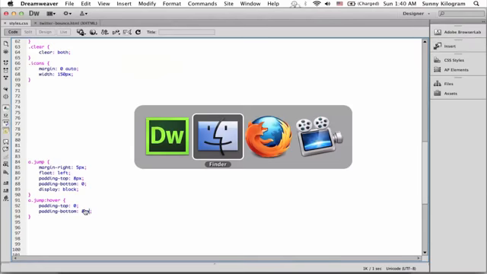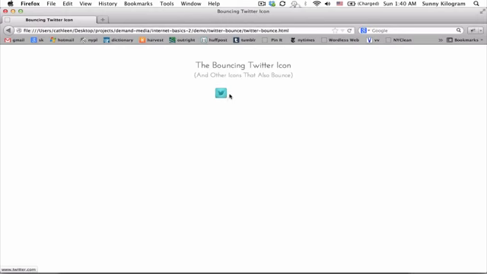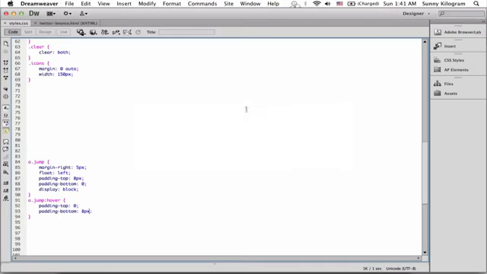Cool. Now let's take a look. Let's refresh that, and there we go. We actually have a bouncing effect, but it doesn't look very elegant, right? It's a little jerky.